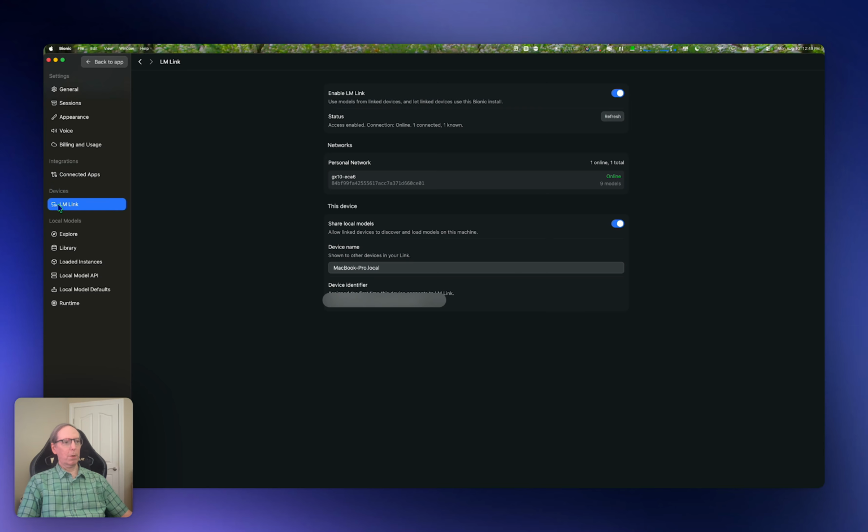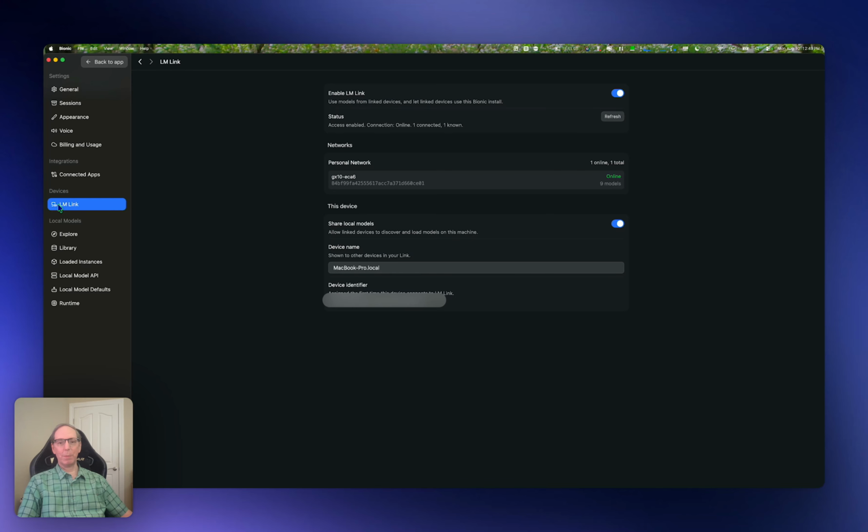The trick you really want to do is turn on LM Link. This will require you to sign in at LM Studio and create an account, but it is well worth it. This gives you the ability to connect to other machines on your network to serve up models.